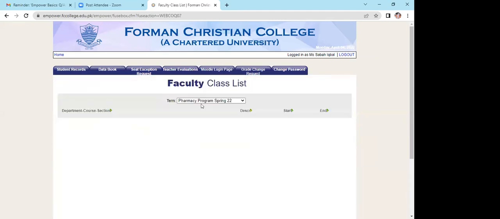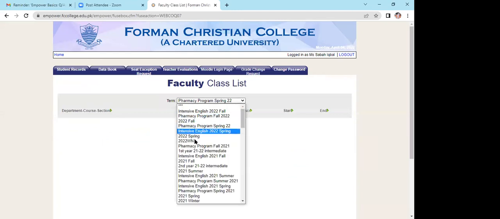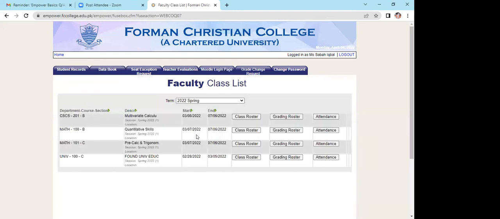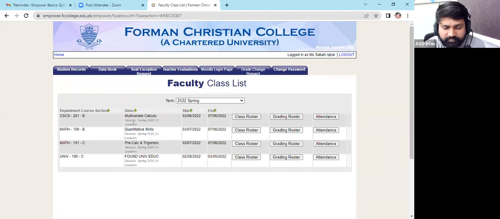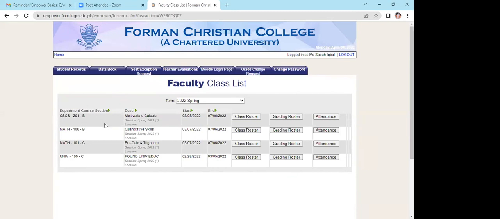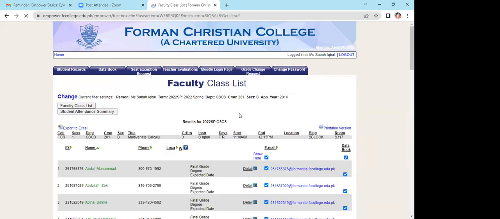I can select spring 2022. For example, I want to see a student of my course, CS201B. I have just taken a random list of my students. Now the list appears on the screen.